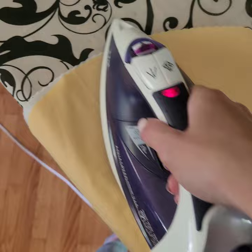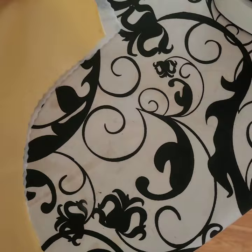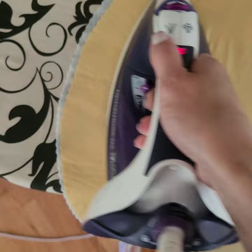And another thing you can do is instead of putting your fabric first, you can put your interfacing with the glue facing up and then lay your fabric over top of it. These are all just personal preferences to however you want to do it, but you just want to get it sewn afterwards. So just iron it together and get your pieces nice and ready.